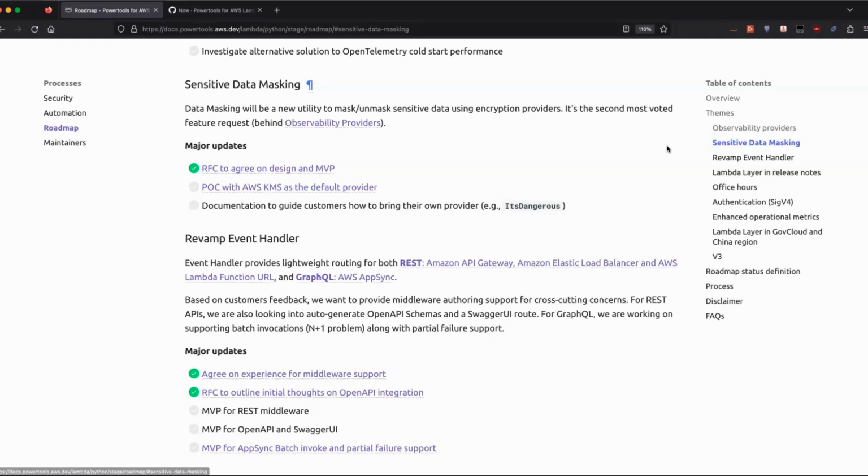So the idea is just similar to the observability providers and almost everything in Powertools. You can swap these batteries. The default would use the AWS Encryption SDK, and you can swap it for any other provider, like in Python, where it's very common to use other libraries. What we would do is give you, as usual in the Powertools user experience, one or two lines where you can just say, encrypt, here's my data, and here are the fields. And then we do all the optimizations to make it work fast enough in Lambda.